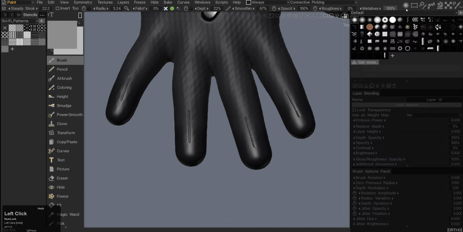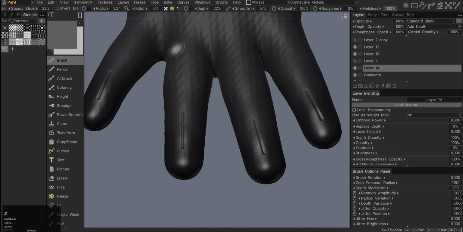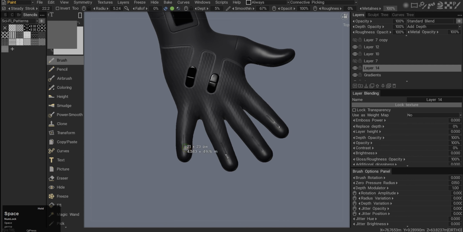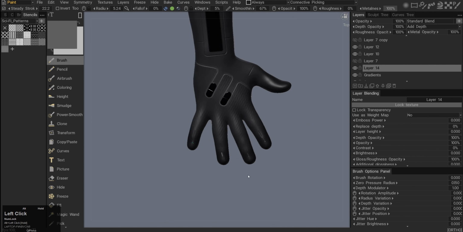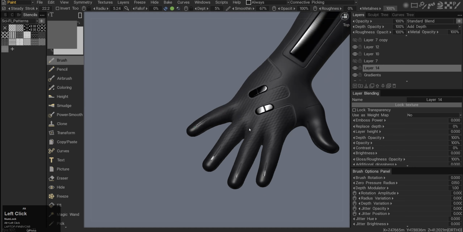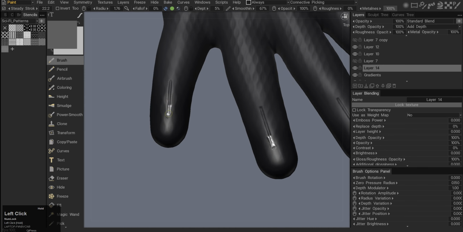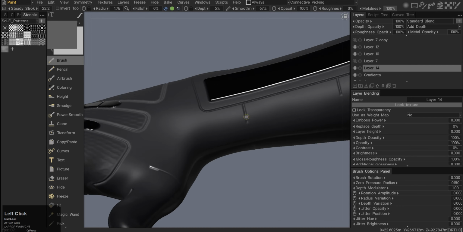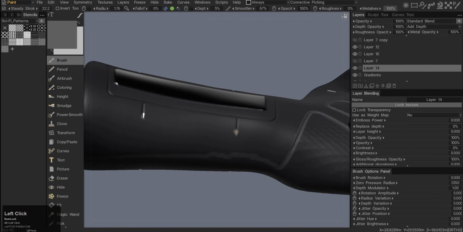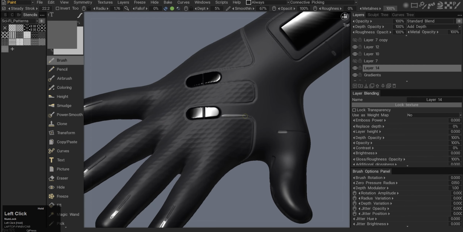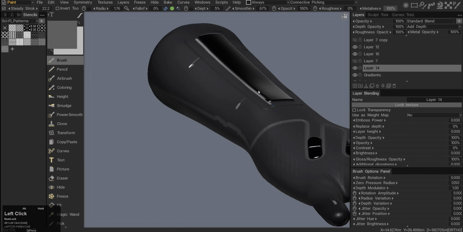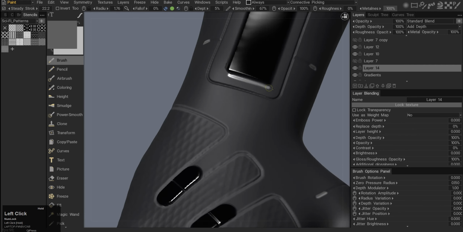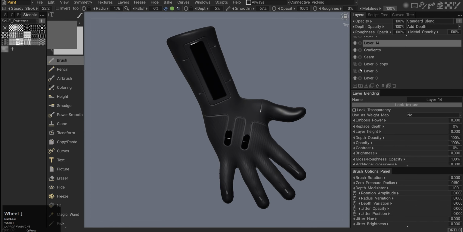So now I just want to make some silver contacts. So I set metalness at 100%. And so it looks like I have some kind of metallic sensor inside. And just paint them everywhere. You can see I'm not really highly precise or anything. I'm testing the paint across other parts to see how that metallic paint will react.